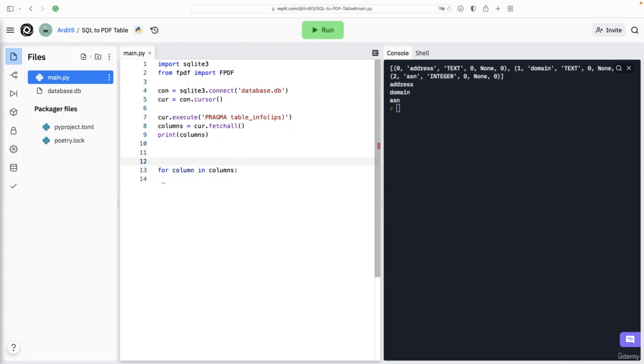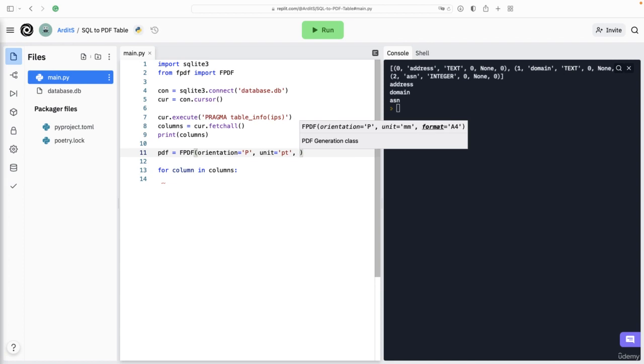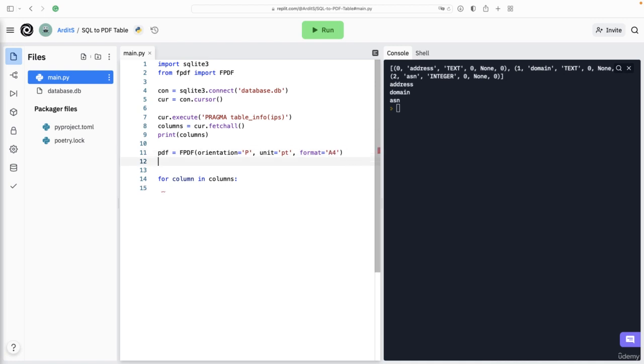But first we want to create a PDF object using FPDF. Orientation of the PDF is P for portrait. The units are pt for points. That's a common unit used in font sizes, and the format perhaps A4. And let's add the first page using the add_page method.